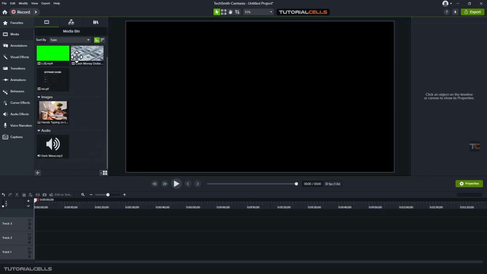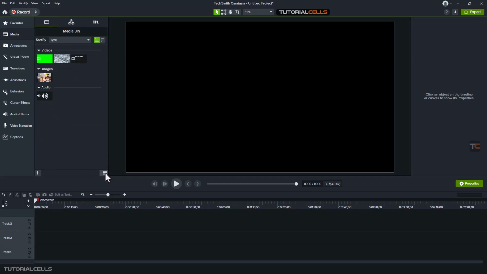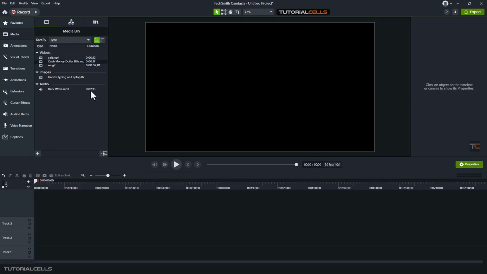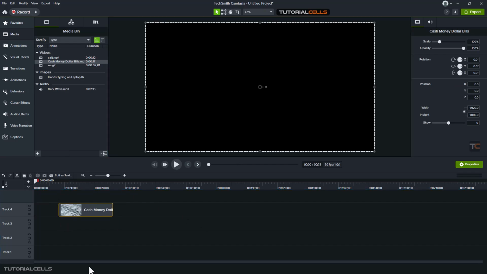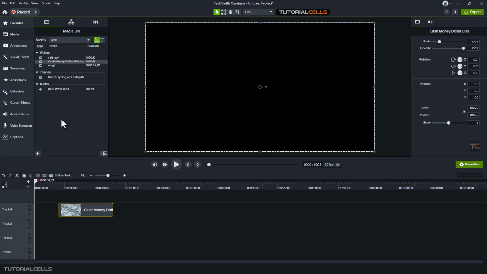This is, you can see them in this way, or in this way. I prefer this because I collect my files by name and you can see them. And after that, you can simply drag and drop your media in the timeline and work on them. I will show you step by step. So that's it. In this media, we have another tab that is the assets of Camtasia that you have to be online to see them.